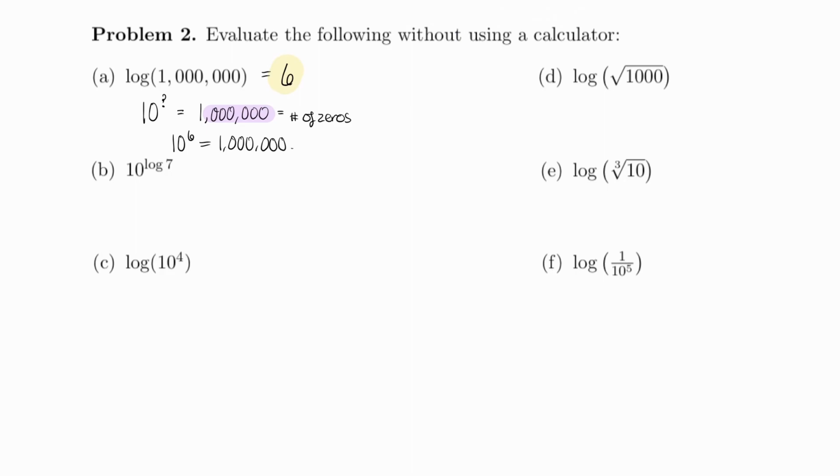Okay. So part B, 10 raised to the log base 10 of 7. So in the definition that we just talked about, remember if I had log base 10 of x, what this gave me was, when I raised 10 to that logarithm, log base 10 of x, I get x. For part B, x is equal to 7. So if that is at all confusing, take a minute to think about that.